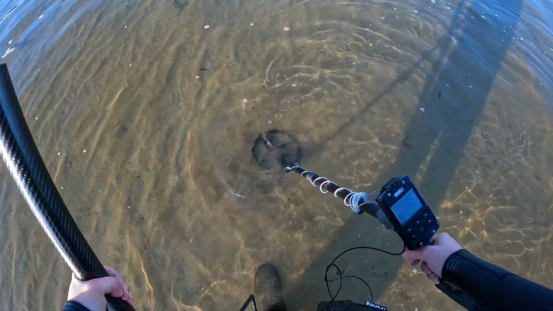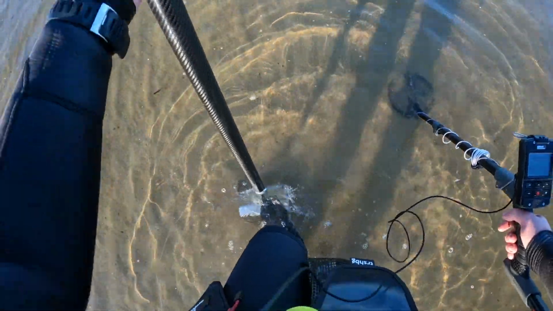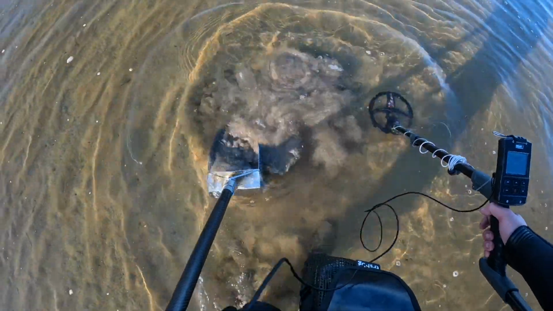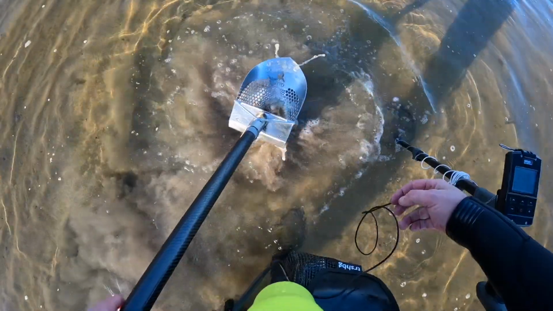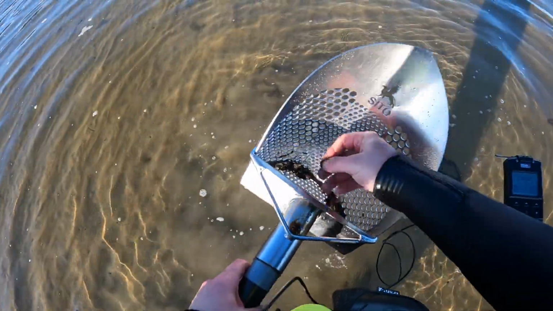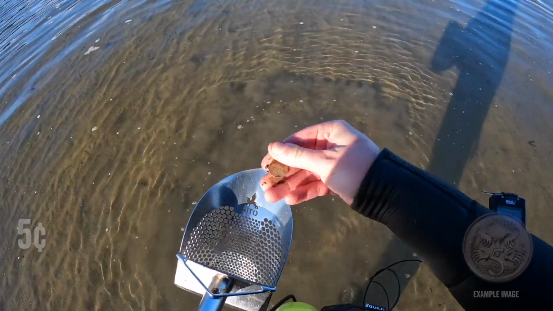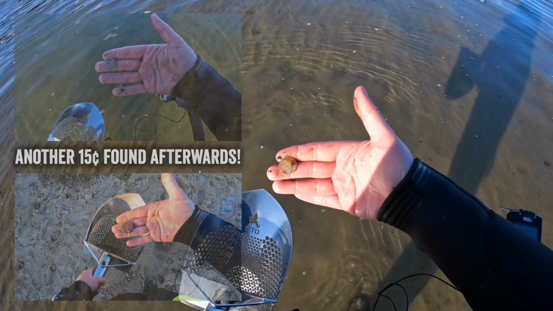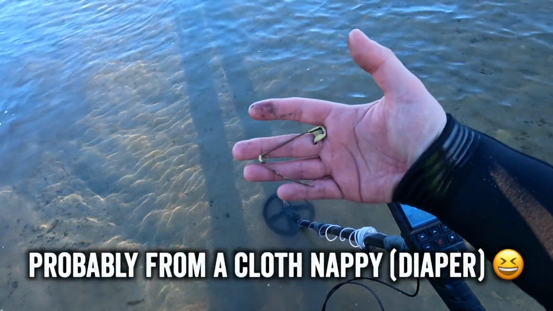Alright, let's go for the trifecta and then I think we're nearly done. This is a 51 signal, which, if I'm right, is a 5-cent piece, which will give us a nice little handful of change. It won't give us coffee, but yes it is 5 cents. Unless I find anything amazing between here and the car, I think we are done. Okay, bonus extra target. One massive safety pin. That's weird.